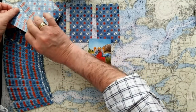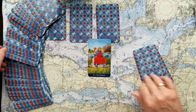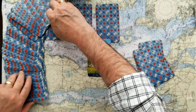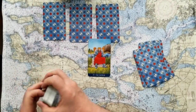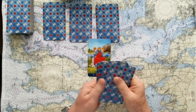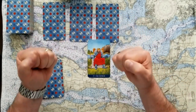Five cards to further define this issue. Two, three, four, and five. Okay, the Emperor, big yes card. All of these have been yes cards today. These cards have done all they can for us. And we'll see what's the challenge to this Emperor.